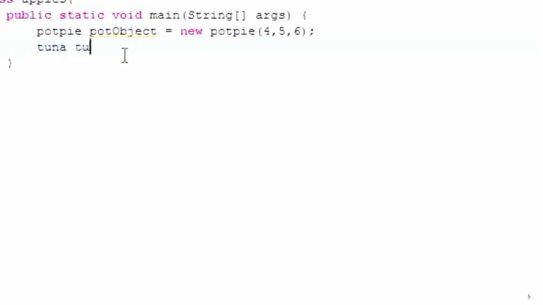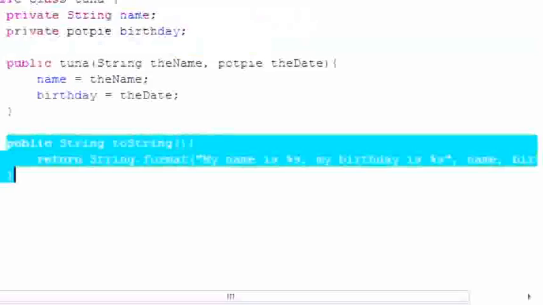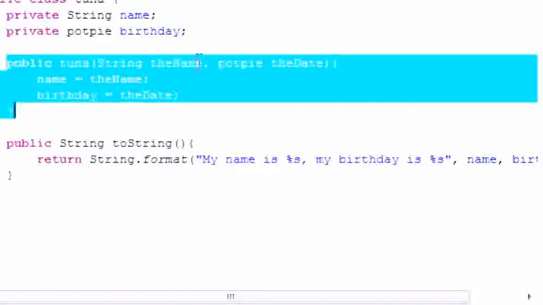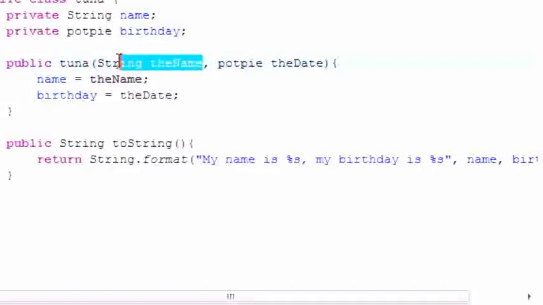So Tuna object, make sure I typed everything right. And new Tuna, and now we need to pass in two variables. Again, this is going to take two parameters, because look, our constructor takes two parameters. It takes a name and it takes an object.